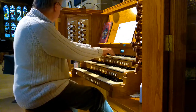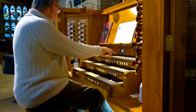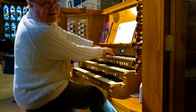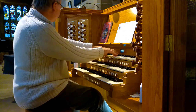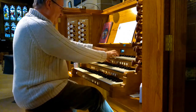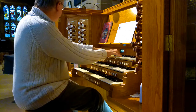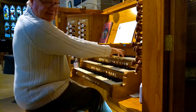I have the strings on my piston one, celeste and salicional. Then I put the stopped diapason under it to give it a little bit of beefiness. Then my third piston adds the violin diapason and the Gemshorn. And the 15th on the 4th piston, and then the smaller reeds on the 5th piston. And then on the 6th piston, that's everything with the 16-foot.